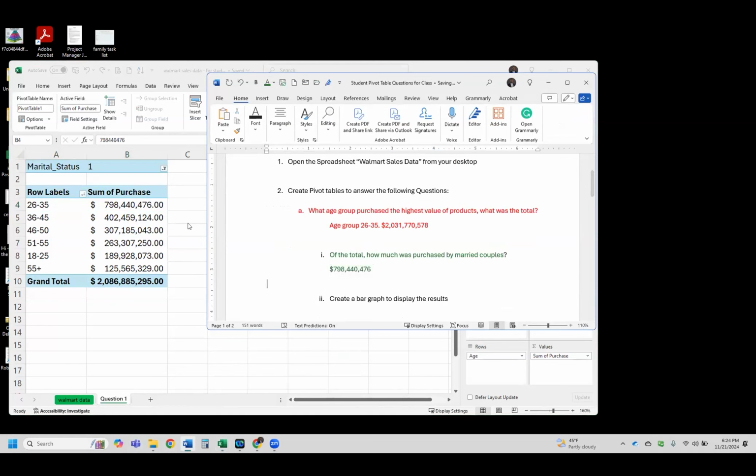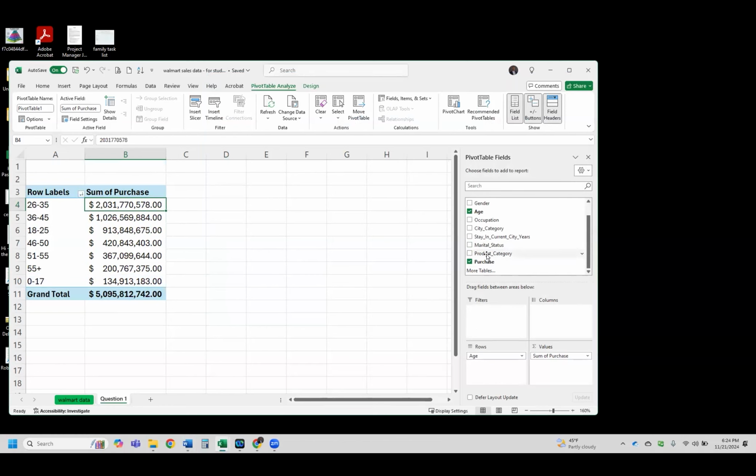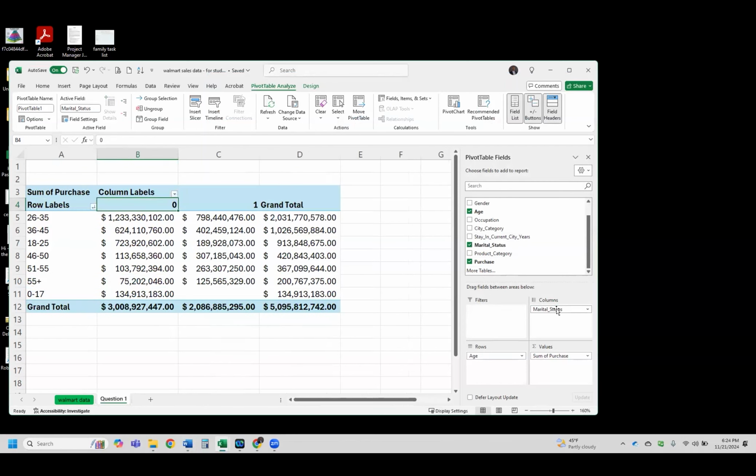I like it. I'm going to show you guys one secondary way we could also do that. If I bring marital status back up, I can also just bring marital status in as a column. And you only want to use columns if there's limited values, right? Because we know marital status only has a 0 and a 1, it's not going to add so many.